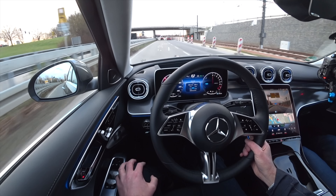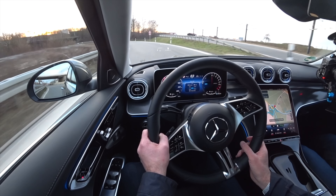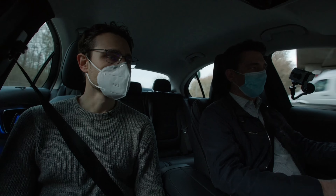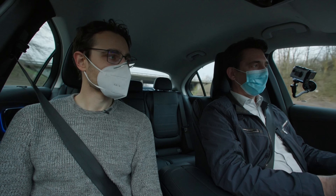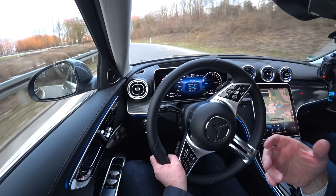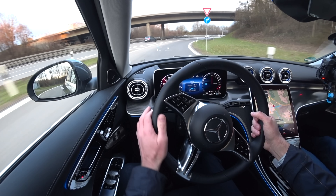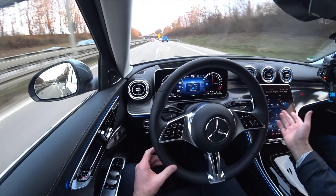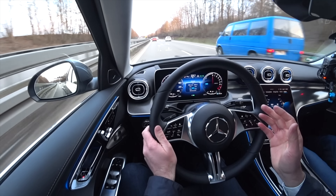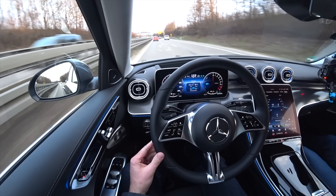The middle console looks seamless but opens up to reveal two USB-C chargers with inductive charging for your phone, and adaptive cup holders. There's also a split opening here with two more chargers. Digital instruments offer high resolution with a changeable middle view — you can see the map all over, which is a very impressive view — or go with sporty gauges. The head-up display is also quite adaptive. The cockpit orientation shows 6 inches or about 15 centimeters on the driver's side, versus 7 inches or 18 centimeters on the passenger side, making the whole thing lean towards the driver.